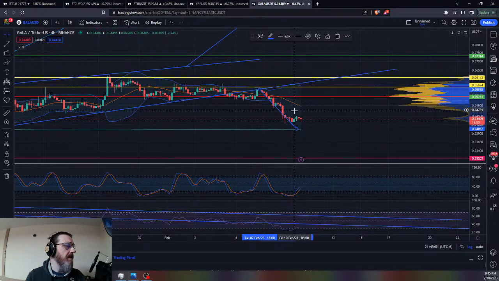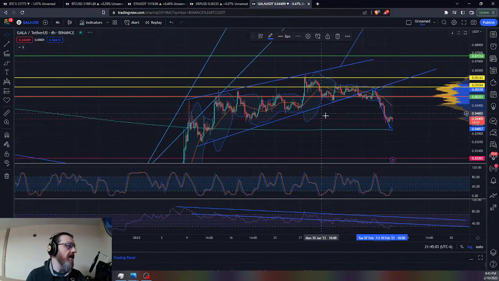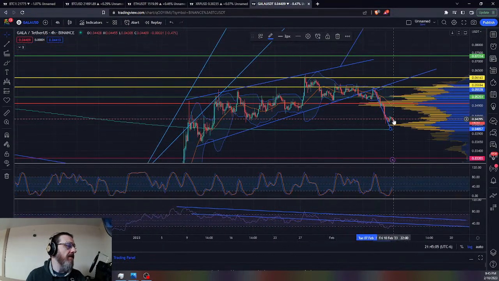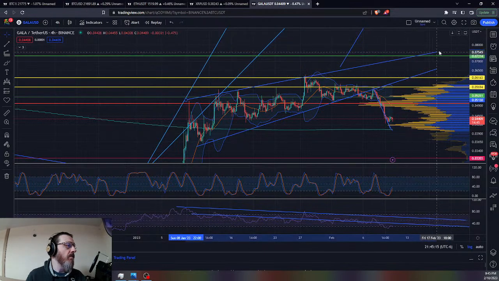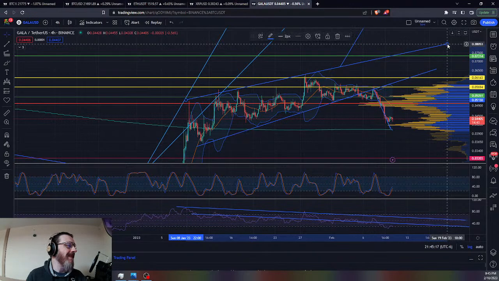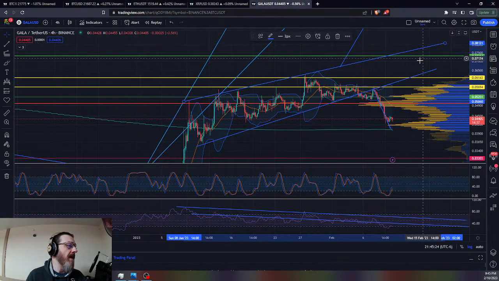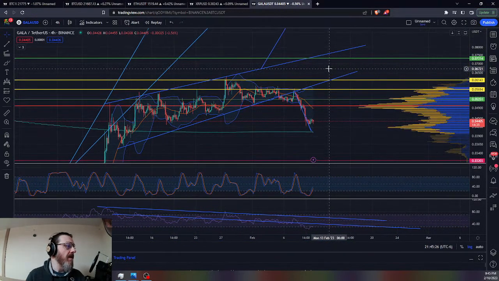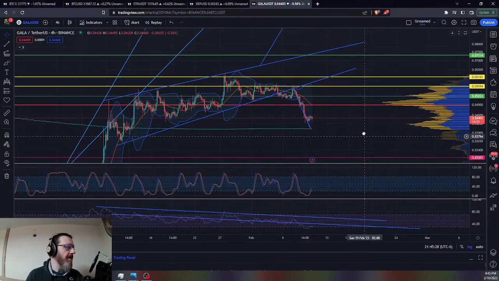Really what you want to see is the price action come back into this pattern, and that would require a pretty sharp V move up above about 61.92. So not a super high probability of that playing out in my mind, just from what I'm looking at right now, but obviously anything can happen.